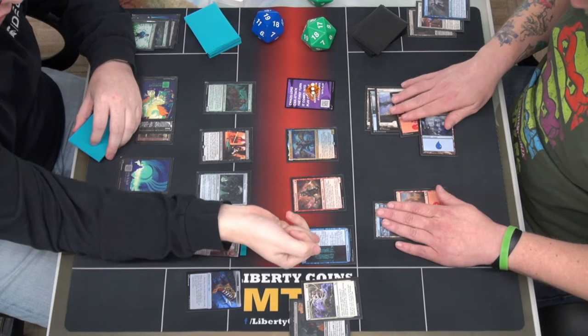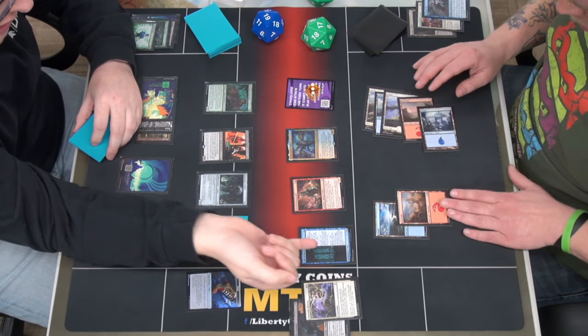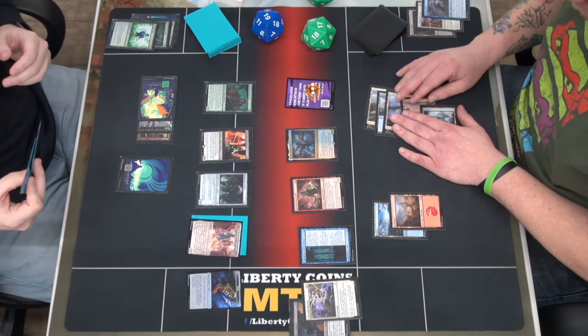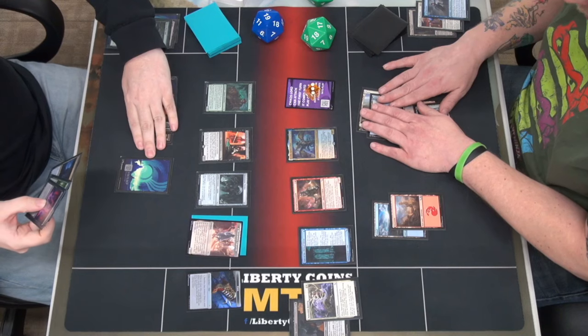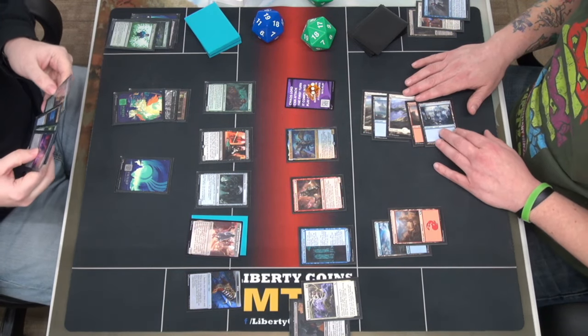Your end step, you have a trigger. Your Thopter gets sacrificed, and then you have a trigger as you have three more artifacts. So it is now solved, so you can pay that ability when you have the mana. Okay. My turn, I will untap. I draw a split card as well.